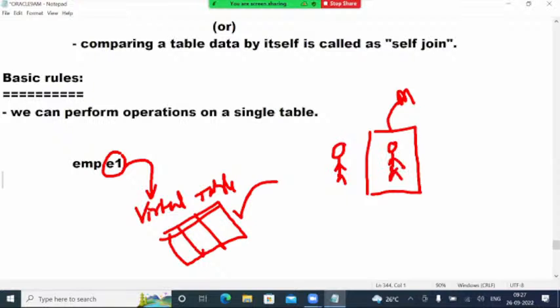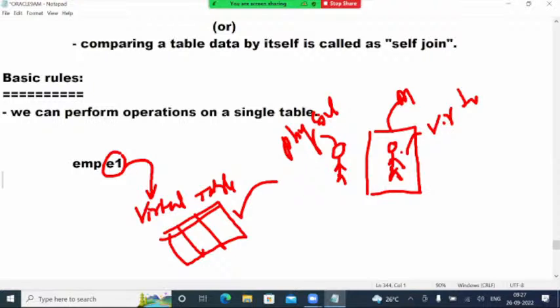The same image will be reflected here. This is the physical object, and whatever is shown in my mirror is called virtual.